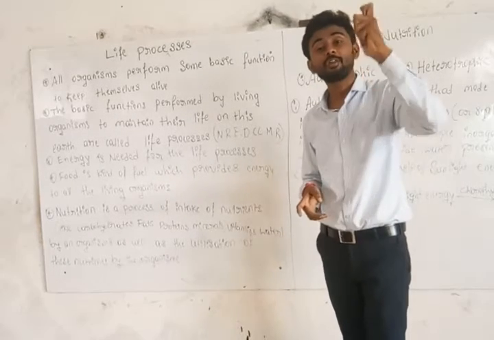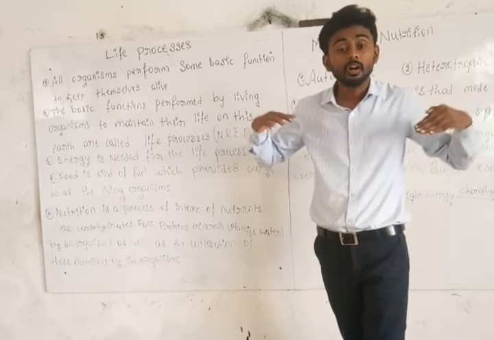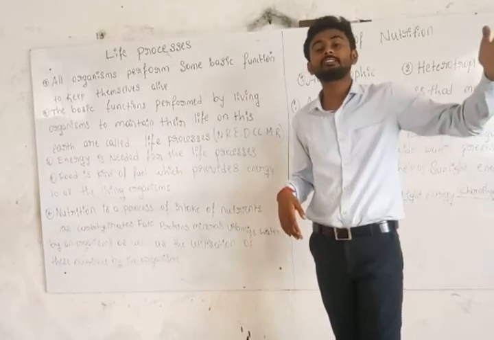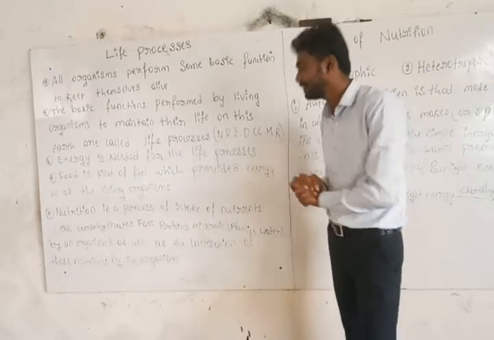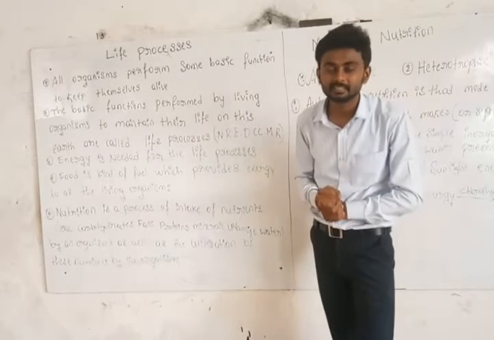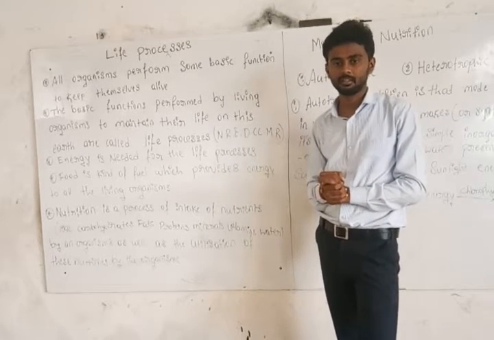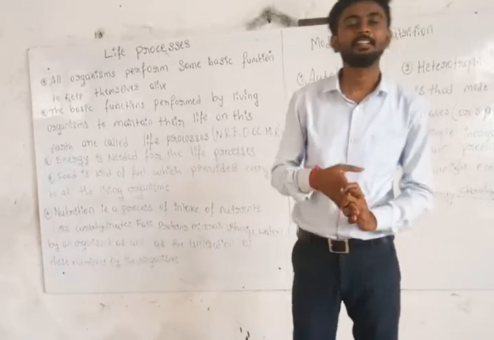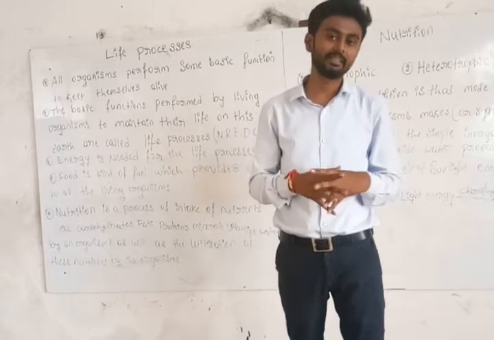Each and every organism will grow. It can grow, it can eat, it can move from one place to another place, but not plants. Which ones? Living organisms. It means living things, but not non-living things. Clear to all of you? Yes. Dear students, you can see the living things. On the basis of these characters we find there are living things.